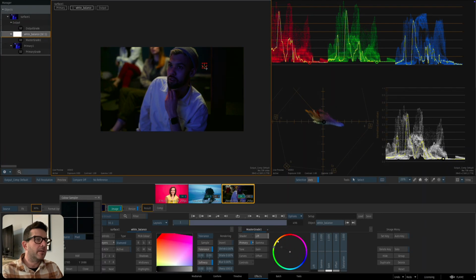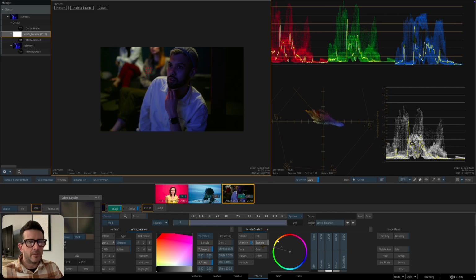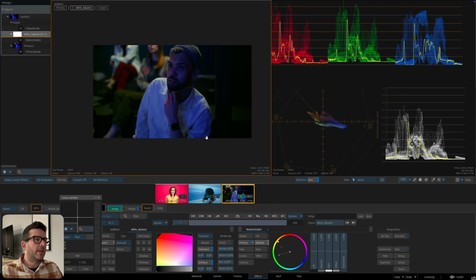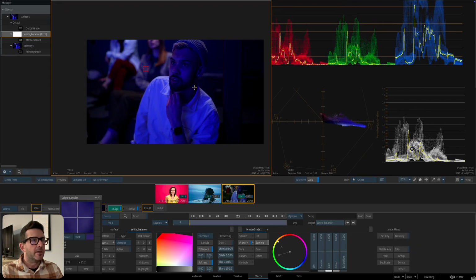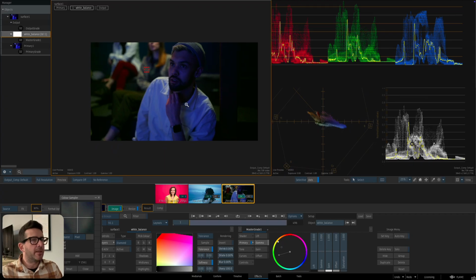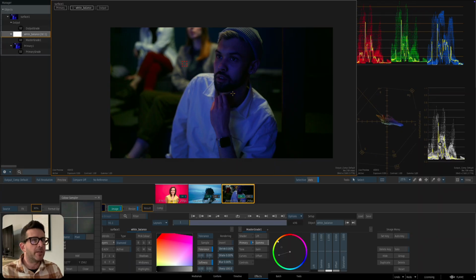And then, yeah, maybe we'll use this as our midtone. And then something like that. Now, the face would be a separate thing. It's clearly got a cast on it that's purple, but I'm not too concerned with that for the purpose of what we're trying to do here today.